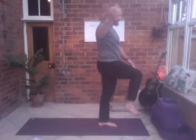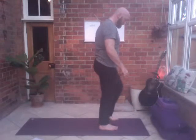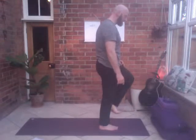Bring the hand and the foot down into the center. Just roll your left ankle once or twice. Start again on the opposite side. Pull your hands in together. Lift your shoulders up. Breathe in. Roll them back and down as you breathe out.